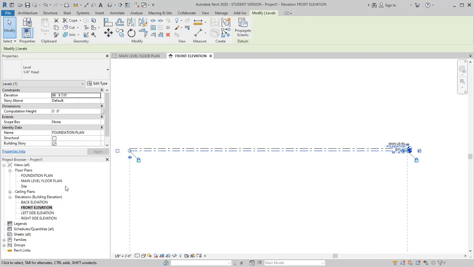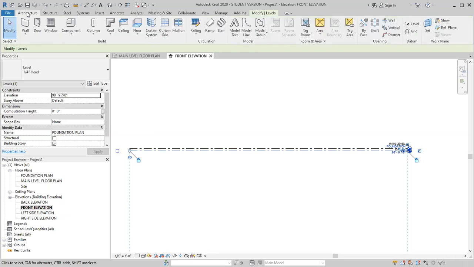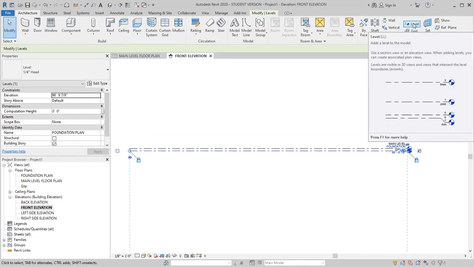I want to create a level that's called top of footing. To do this, I'm going to come back here to, I think it's under architecture. At least that will work for us. So go to the architecture tab, your ribbon will show up, and if we come all the way to the right, you'll see the little icon, the little tool that's called level.